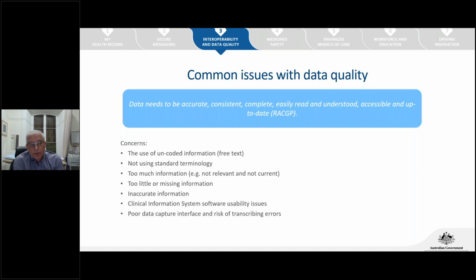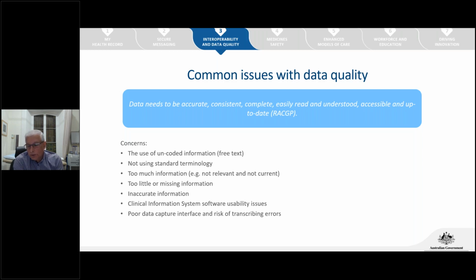Too little or missing information, I guess we've been talking a bit of that, the impact being on not transmitting the right information when you're particularly referring patients. Inaccurate information, I find the best way to deal with inaccurate information is I used to give a patient a health summary printed off for them, and they could come back and advise me the correct date that they had their appendix out, or the fact that I've got a diagnosis on there that they're not on, or medication they're not on. And that's a good time to do that prior to uploading a shared health summary.